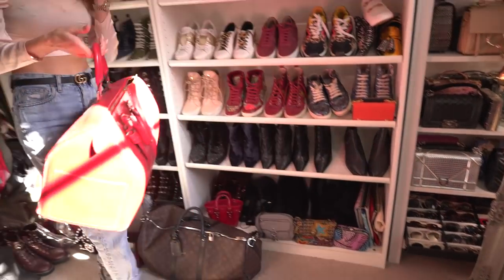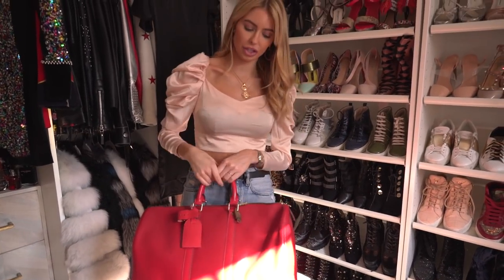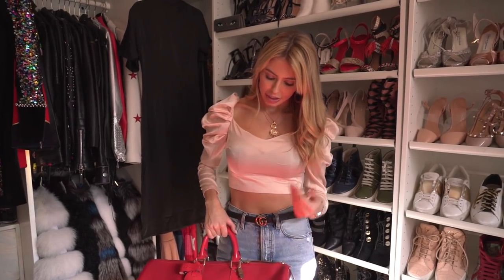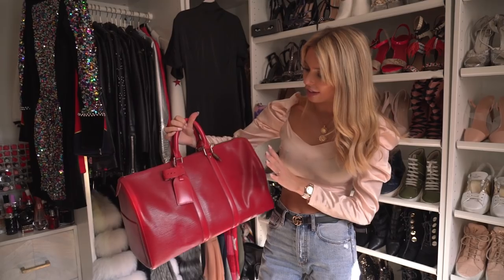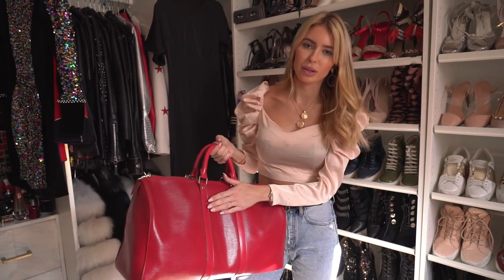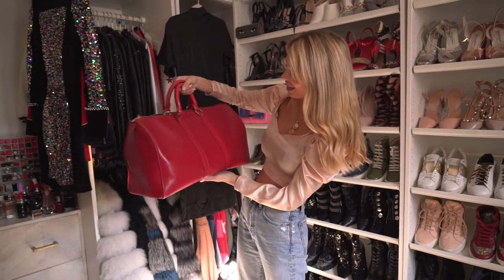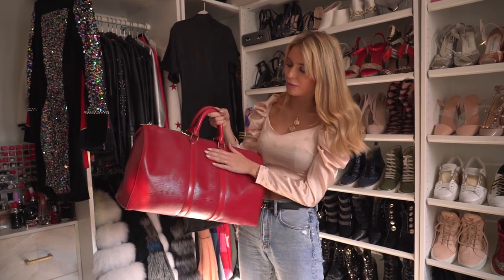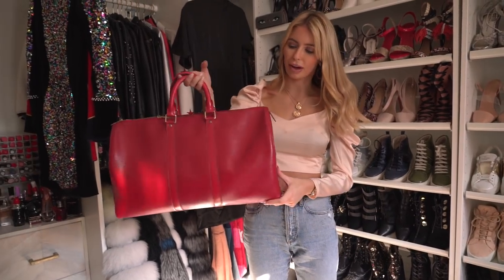And then here I've got my other one, which is a Louis Vuitton one. So this one is vintage. I got this on Open for Vintage, and it was actually about £500. So a bit more pricey, but for Louis Vuitton, it's quite a good price. And again, I love buying vintage pieces. Actually, some people thought this was Supreme when I've worn it out. I was like, no, it's not. It's Louis Vuitton, but you probably won't be able to tell. This one's less branded, but red is probably my favourite colour, so I really like this one, and it's a bit smaller as well.